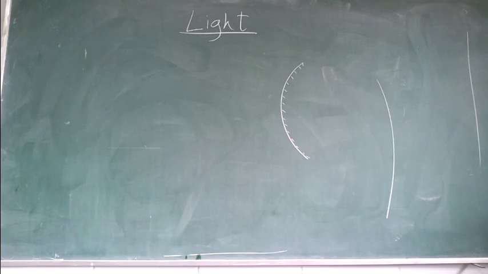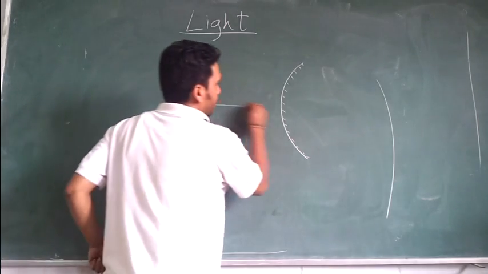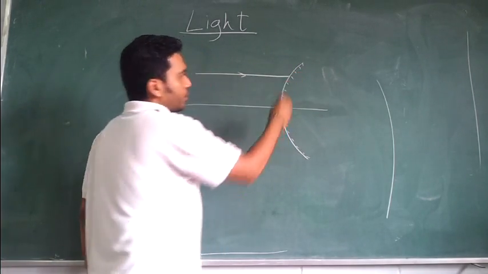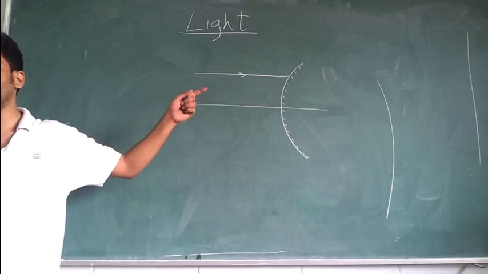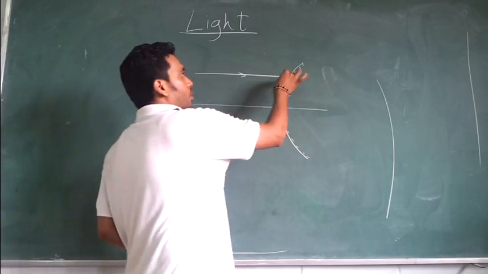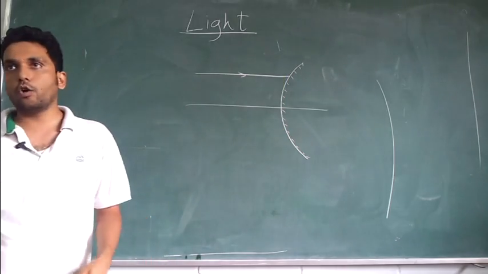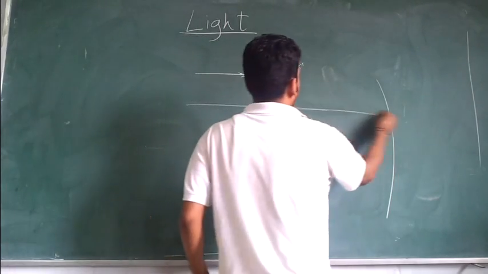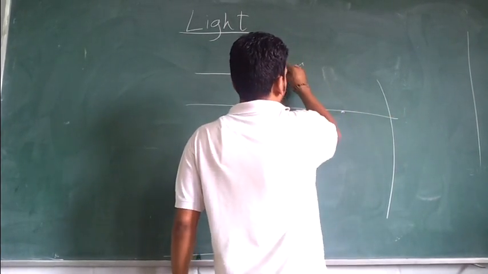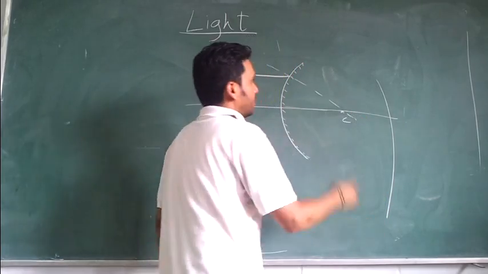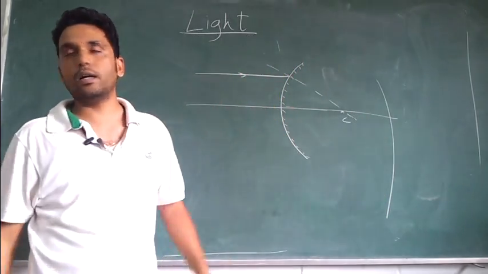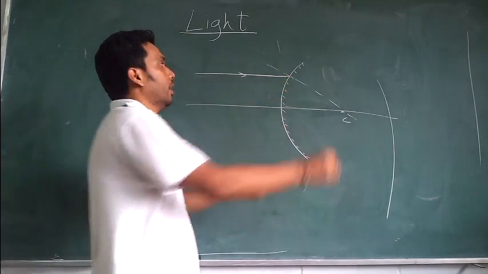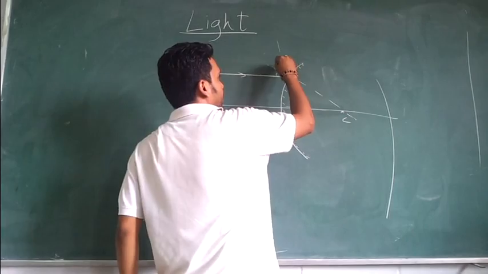Like over here, if I have a parallel ray coming like this, it will reflect which way? Just use your common sense and tell me. Will it come down or go up? It will go up or not? Because the normal over here is what? If I make the radius of curvature, this is the C, this is the normal at that point of incidence. Now it will reflect in such a way such that this angle is equal to that angle.